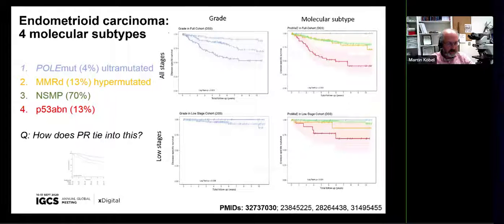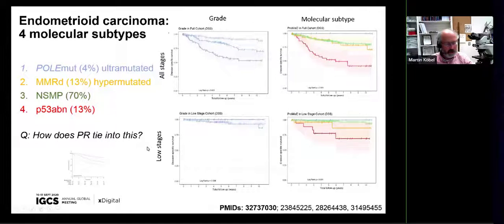For endometrioid carcinomas, there are the same molecular subtypes in ovarian endometrioid carcinoma as have been shown for the endometrial counterparts. In this study, molecular subtype shows a better stratification than grade, and that was most apparent in the low stage setting. The irony is that this was the first study to validate grade as an independent prognostic factor within ovarian endometrioid carcinoma, and at the same time bringing grade to its deserved resting place within ovarian carcinoma by showing that there's no use in the setting of low stage while molecular subtype has.